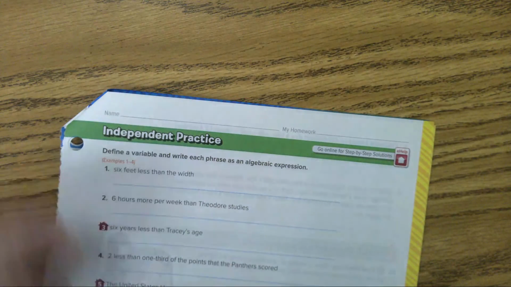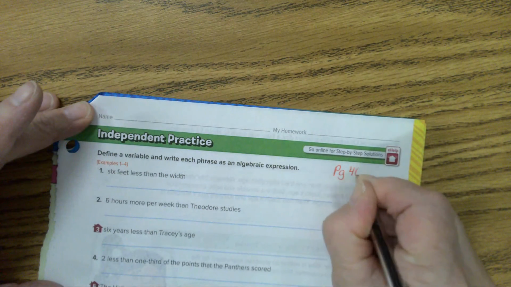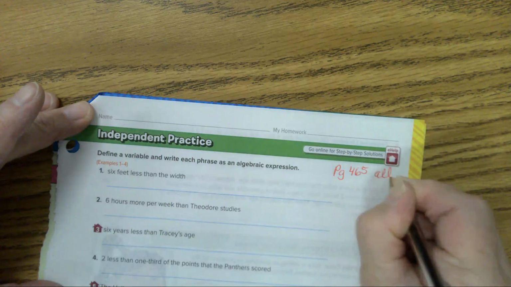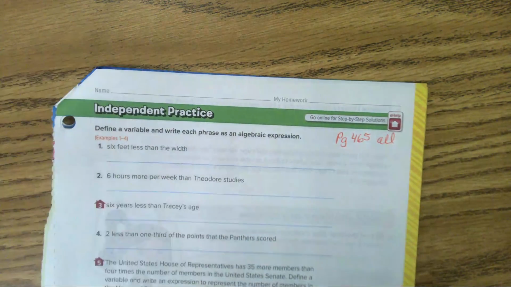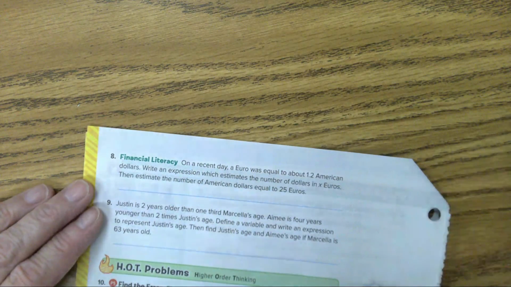Okay, what are we going to do for homework? Your classwork homework, you're going to do page 465 all. Okay, then turn the page. On this page, I want you to do number 8.